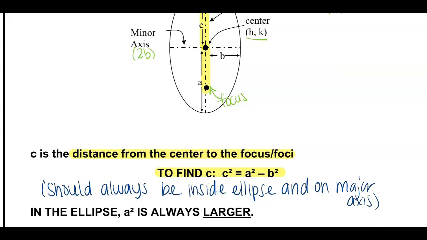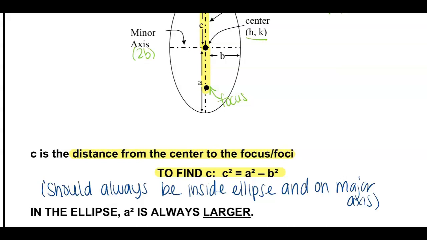So if you look at both of the graphs that I have and the highlighting pieces that I've done, notice that they are on the major axis, they're on the longest side, and they're also inside of the ellipse. There's no points that are outside. So every graph that you create for me, you want to make sure that all of the items that you're labeling and identifying are representative of inside of that ellipse. You don't want anything to be outside of your ellipse.